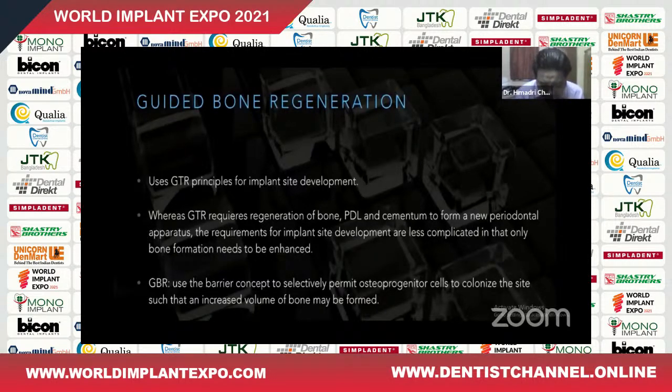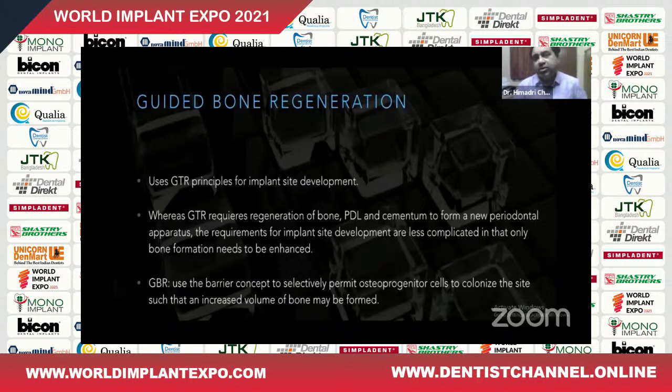Now, before starting my cases to showcase, let's think about what principles GBR is actually working on. Because GTR works with the principle of Melcher's hypothesis, which was hypothesized way back in 1976, but GBR today, what we are talking about, is mostly dependent on a principle called the PASS principle. Now, the PASS principle has been coined, and this technique has been elaborated and discussed by two people, one from India, Lakshmi Bhavati, and another, Hom-Lay Wang, in 2006. What the PASS principle talks about, P-A-S-S: P is primary closure of the wounds, A is angiogenesis, S is stability of the wounds, and S is space maintenance. So these are four principles.